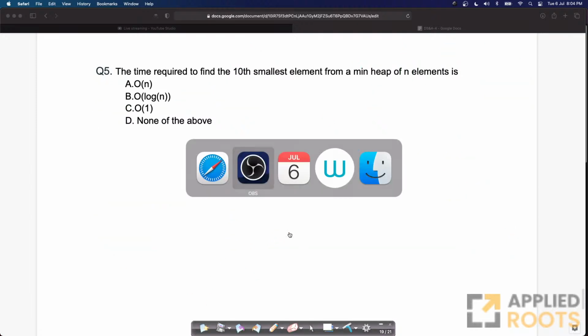Now with that out of the way, let's get into the chat window and tackle some questions. I have my phone here, so let's look at some questions. Again, whether you're given a max heap or min heap, whether you're asked to find the largest or the smallest element respectively, the math doesn't change.